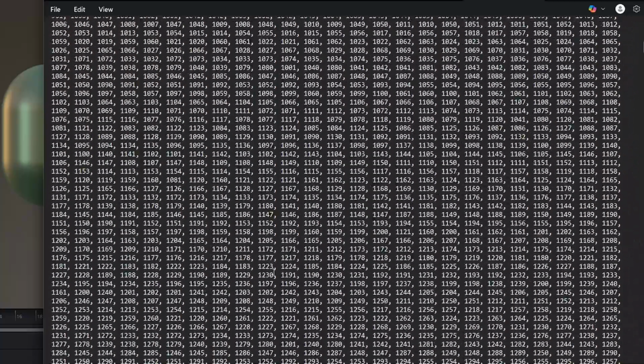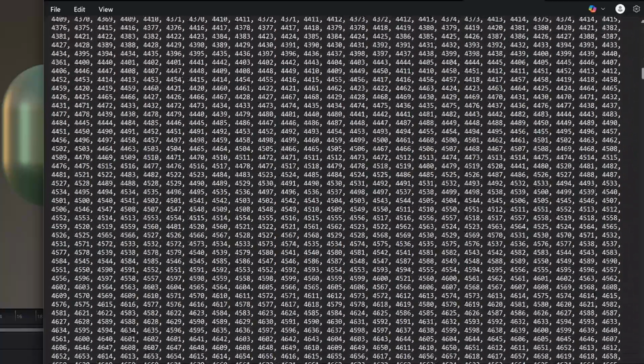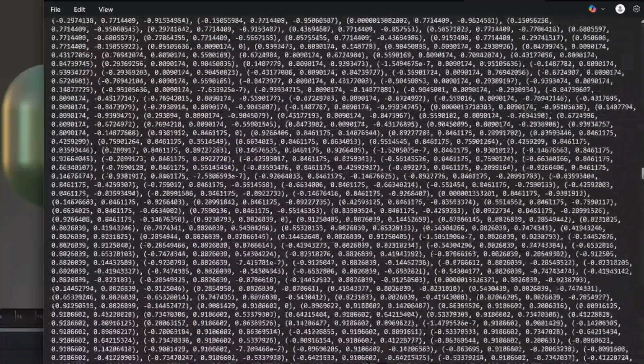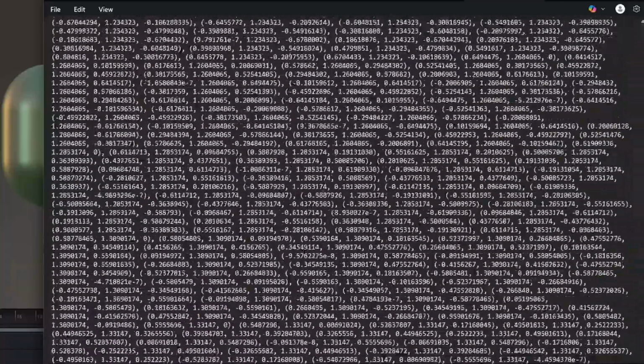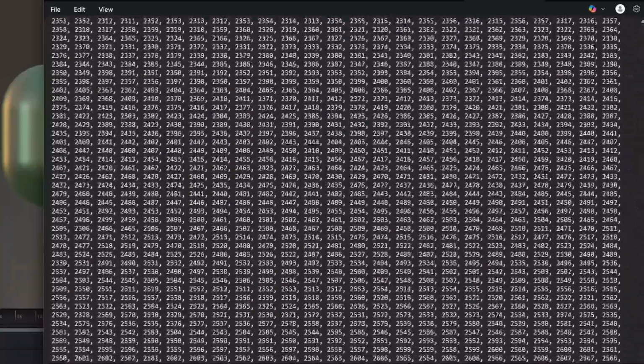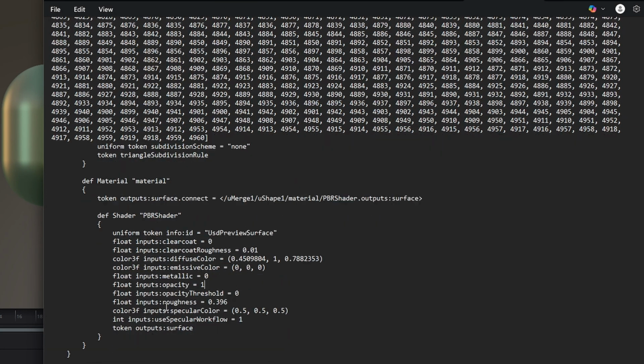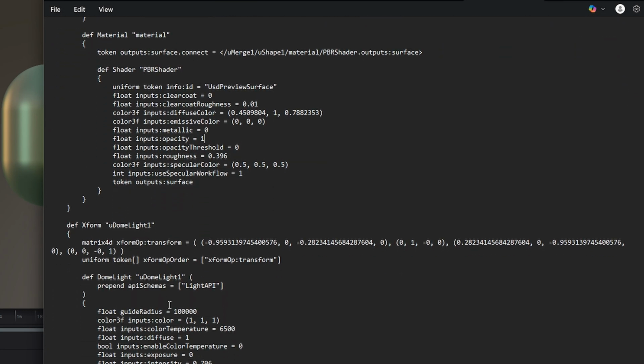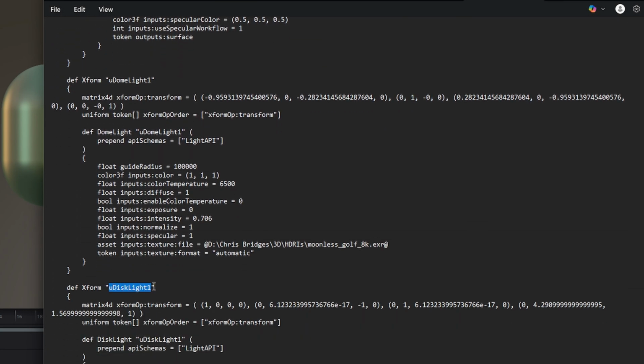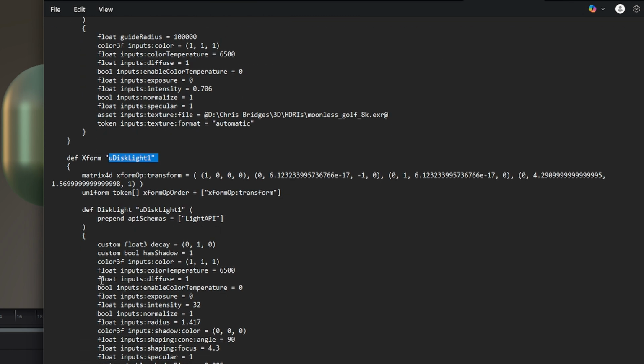And if we keep going, these are all of our primitive info. And we can eventually find, say, our camera or our lights somewhere. And there's our dome light. There's our disk light. And we can read all this float data and this transform data that's in here.